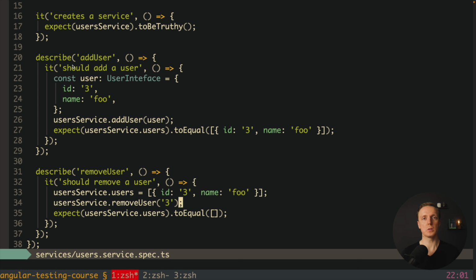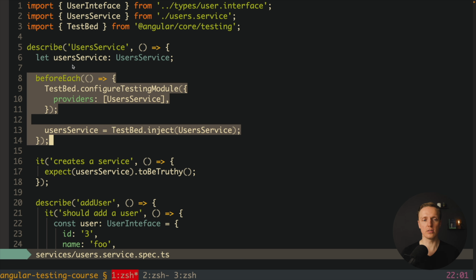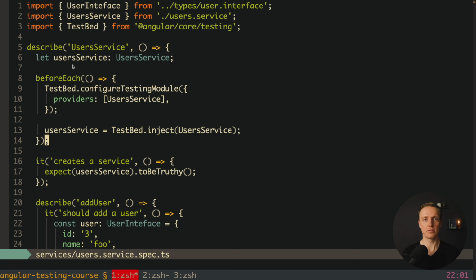So as you can see, with plain data inside a service, it is extremely easy to test it. You simply call a method and you check how variables were changed. Most importantly, this is how you are creating your testing module and injecting a service inside to test it. And secondly, you always must focus on testing behaviors and not just simple values.